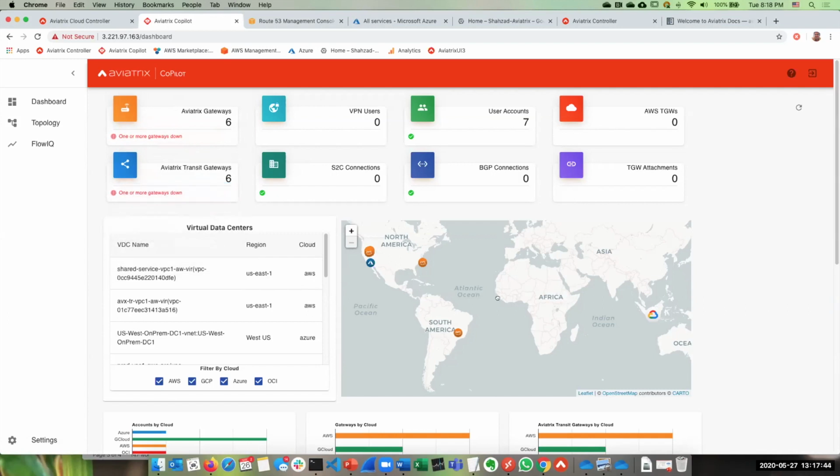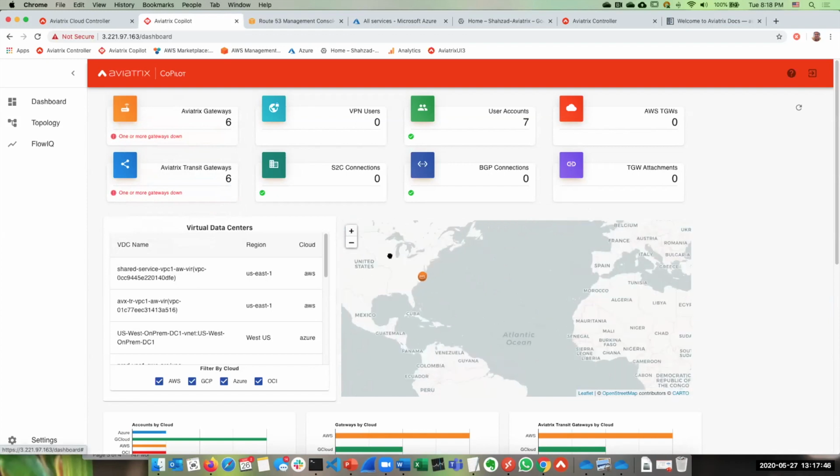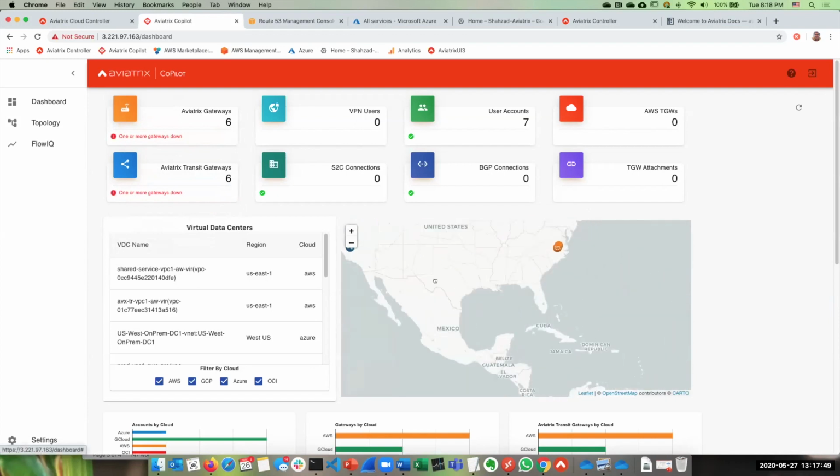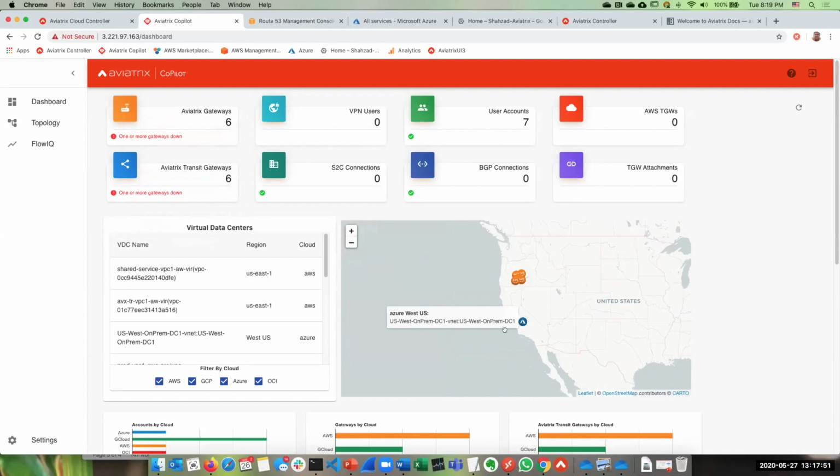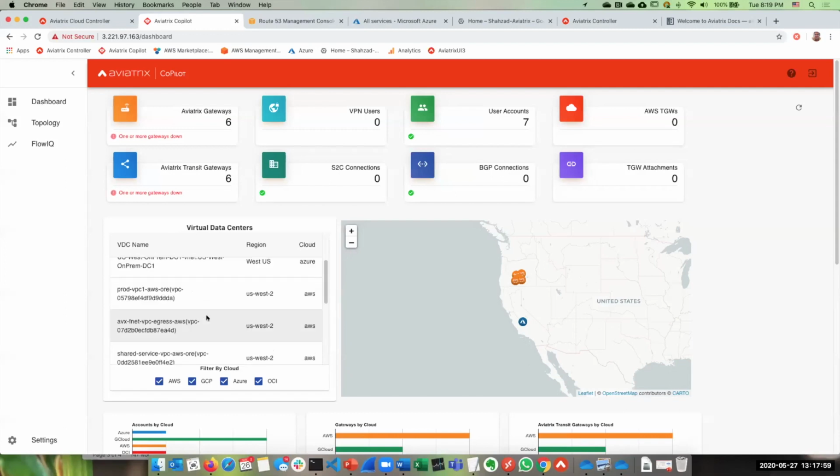And then it also shows me this map where I can see the resources being deployed, right? So this is again Azure, GCP, OCI, Oracle also, so everything is here. And then the virtual data center rundown. What kind of regions am I present in? What if I just want to see things from an AWS perspective?